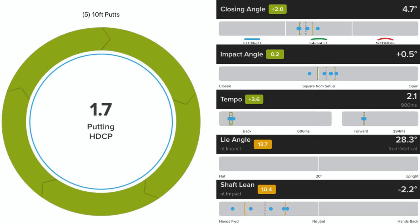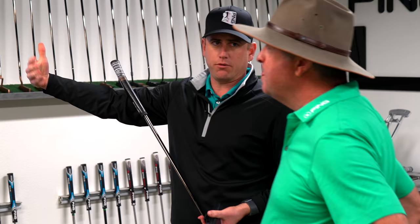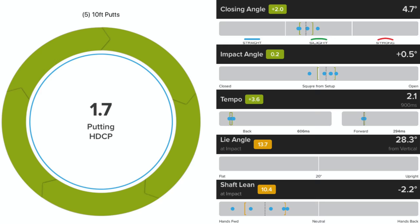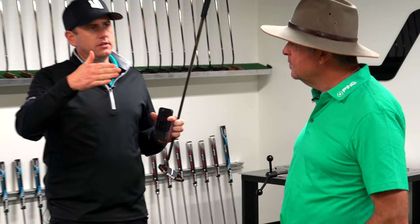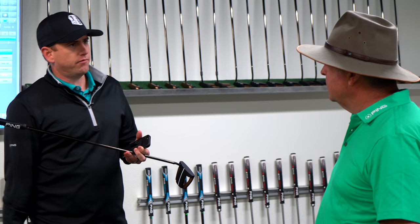So iping is all based off consistency. This number — 1.7 — that's your consistency score, on the same scale as a handicap. Everything in green is very consistent, yellow is moderate, red is inconsistent. No red, which is always a good thing. What we're measuring are the forces you apply to the putter — there's no right or wrong numbers here. Your closing angle of 4.7 measures your rotation from the start of the downswing back to impact. It's important to match a putter to your natural tendencies — you do have a little bit of face rotation, so something with a little toe hang is going to match up nicely.